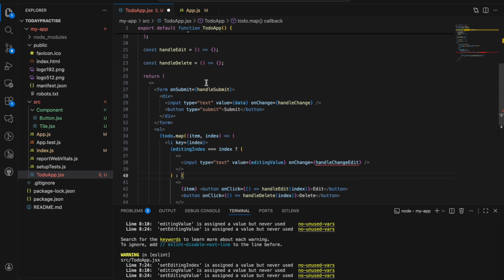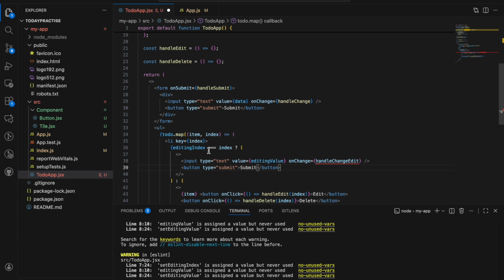Then we need two buttons. One is for edit, right?